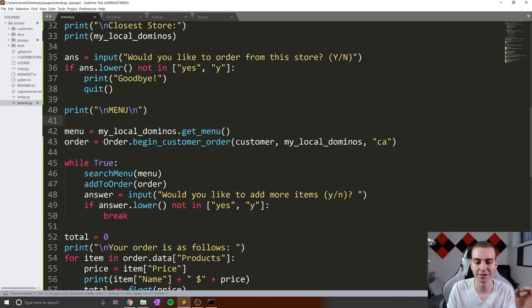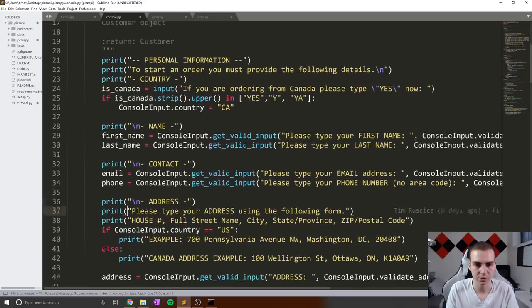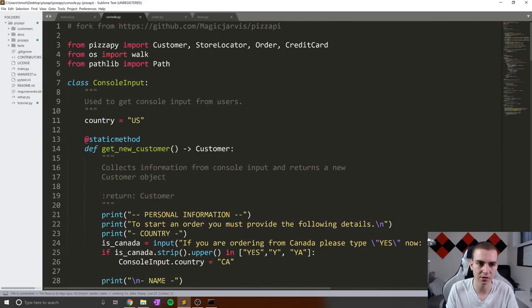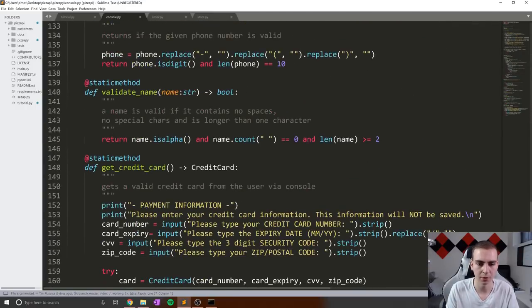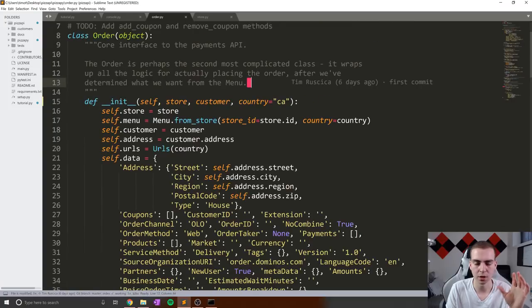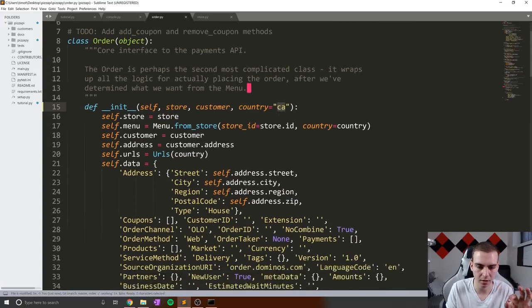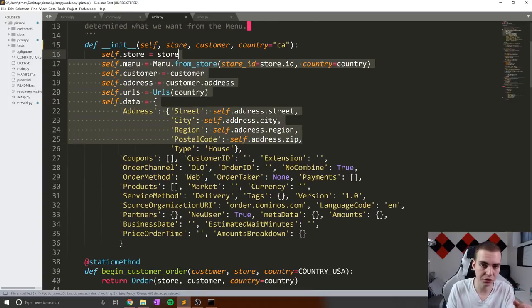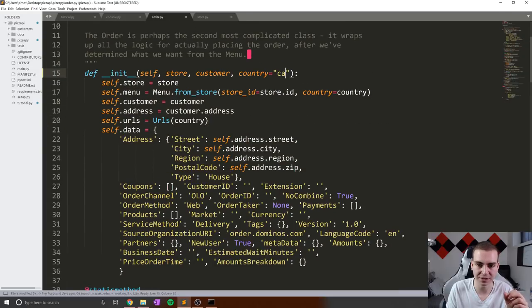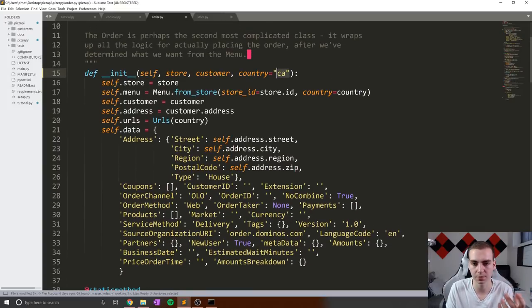Okay, so I have an issue. I have an idea that this has to do with the country that's inside of some of these modules. So I'm going to have a look through here and see if I can change anything so that we can make sure that's ordering from Canada and we don't have any issues like that. But I'll be back in a second once I check through that. Okay, so I've changed this here where it says country inside of order.py to say CA for Canada. I don't know if this is going to work, but we're going to hop back in the command prompt and give it a shot. If this doesn't work, that's going to be unfortunate because I won't really know how to fix this. Although I'm assuming this probably just has to do with the fact that we had the wrong URL because this said United States before, it didn't say Canada.